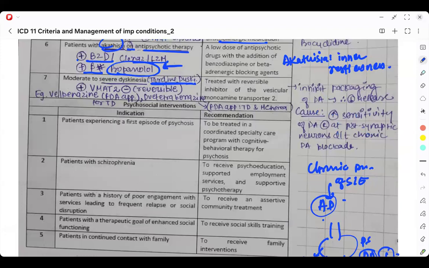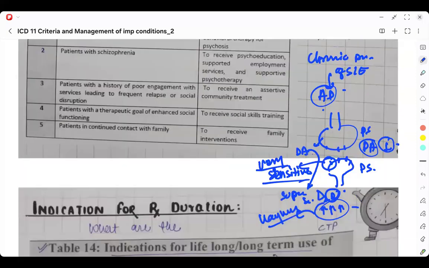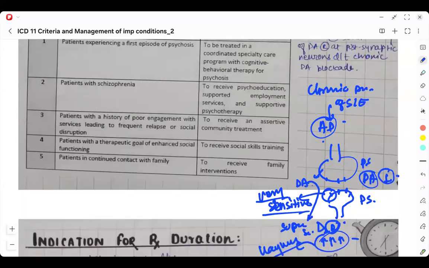For example, the perioral movements. There's a name for that. I forgot the name. I think it starts with C. There's a specific name for those perioral movements that occur there. And we also discussed the other ones. So this is what is happening.